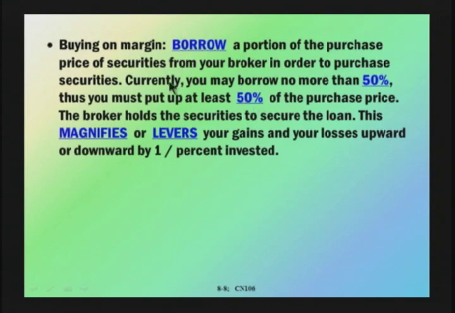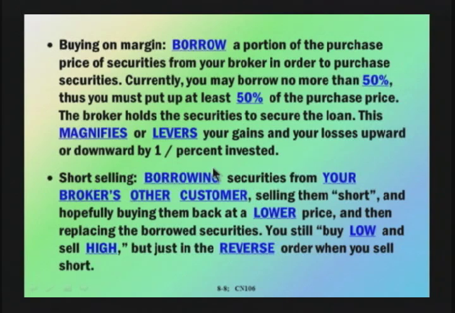By borrowing, this creates a levered position which will magnify, multiply, or lever your gains or your losses. The leverage effect is inversely related to the amount of money you put up. Another way to think about that is it must be directly related to the amount you borrow. The more you borrow, the more leverage you have. Or the smaller percentage you invest, the more leverage you have. So your gains or losses will be multiplied by 1 over the percent you invest. So we'll do an example to illustrate how that leverage effect works.